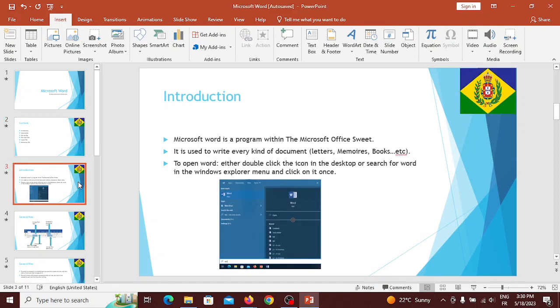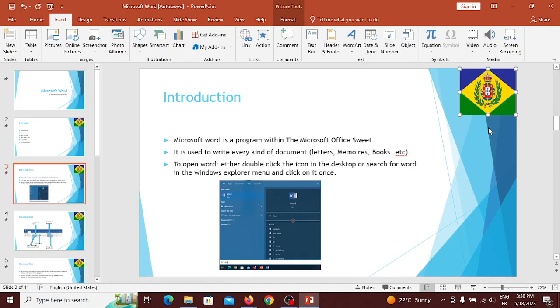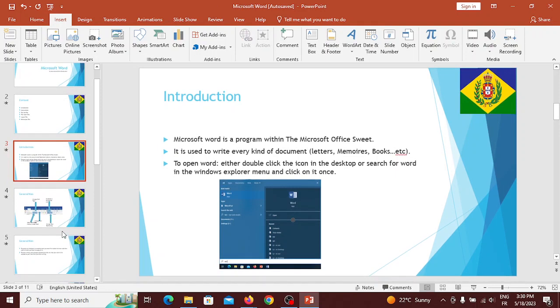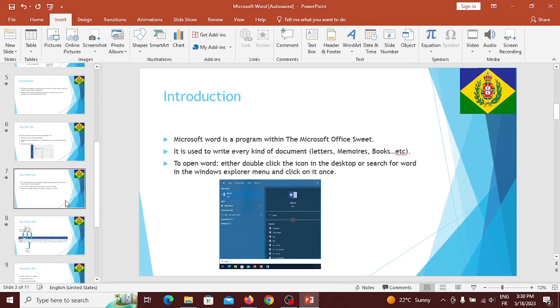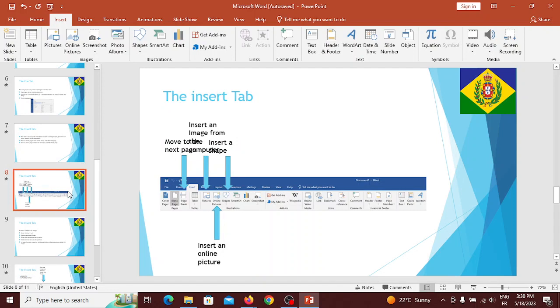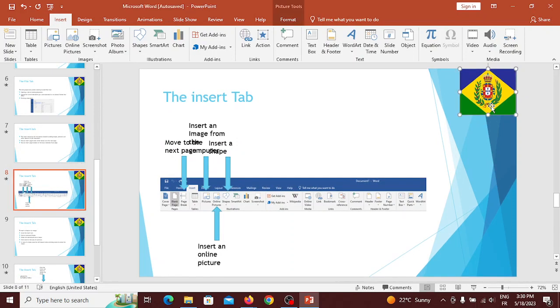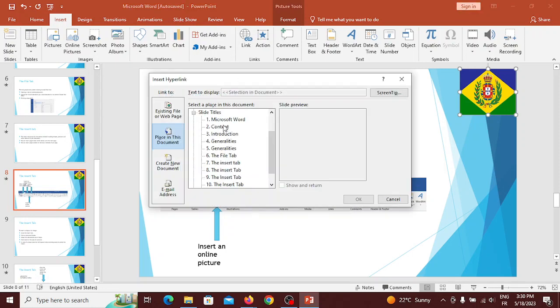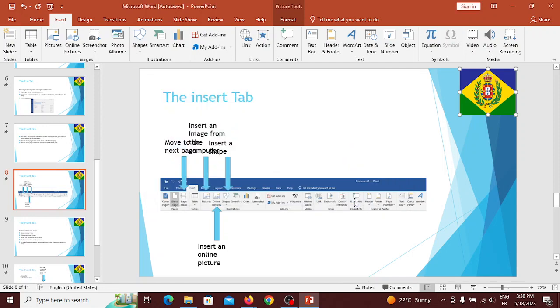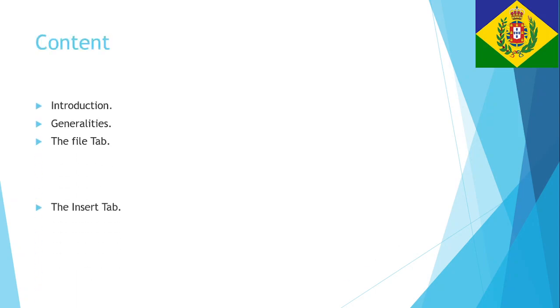But now if I move on to the next slide, here we've got no hyperlinks. Okay, let's go, for example, to slide number 8 and insert a hyperlink. Let's take us to the content slide. Now if we move on to the full screen view, let's go to slide number 8.